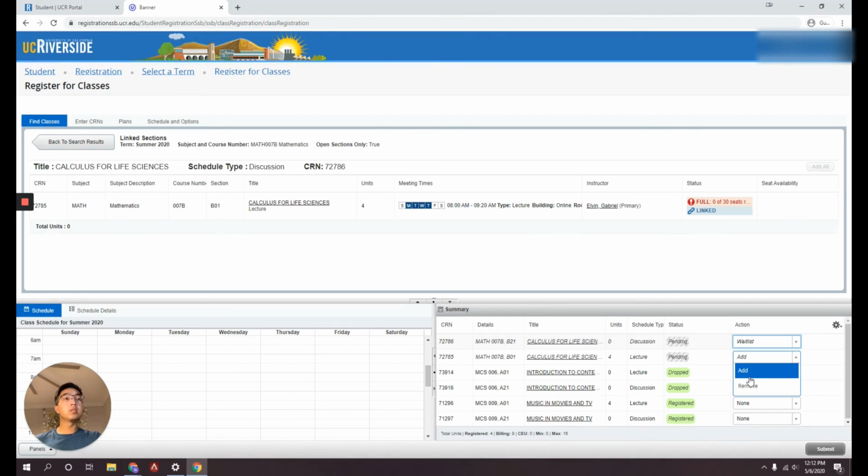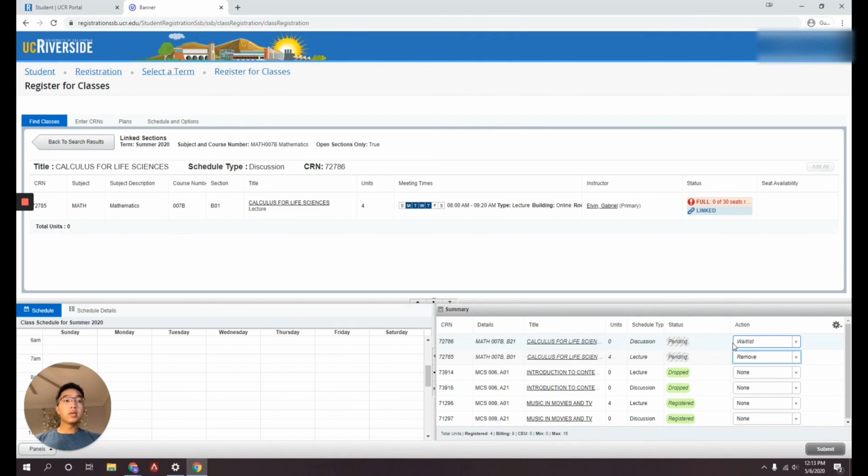This is because, once again, you can only enroll for the waitlist in the smaller of the two components. For now, select Remove from the lecture section and Waitlist from the discussion section. To finish processing your registration, make all desired action changes, then select Submit in the bottom right corner.